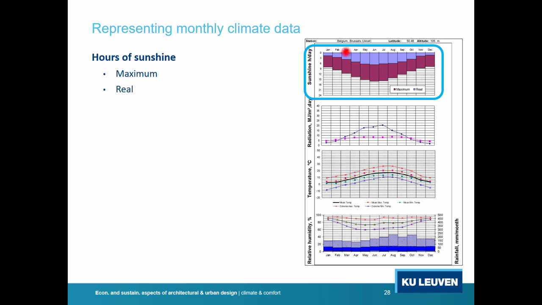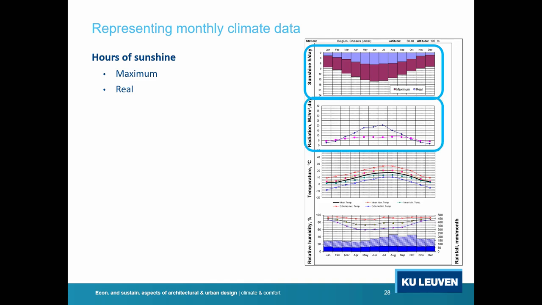And then you need to find the data on the real sunshine hours. It's the upper part. Once we have that, we can compare the two and understand what's happening there. Because if you have the maximum amount and the real amount and there is a big difference, then we know that it is a position where there can be a lot of sun, but typically there are a lot of clouds. When there is a small difference, then typically there are no clouds or very rarely clouds. So then we see that it's very often a not humid situation because there are no clouds, so there is no precipitation.